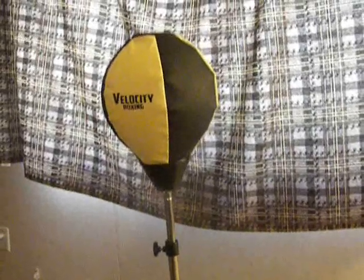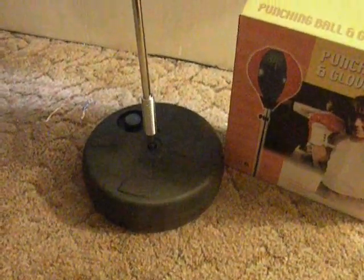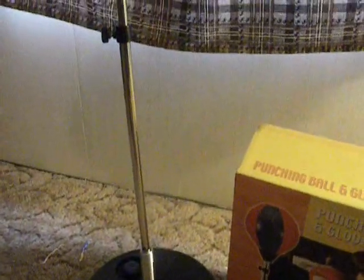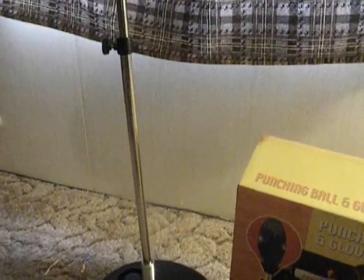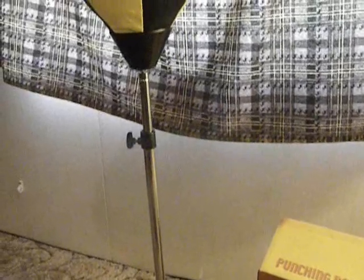But there it is. And then the base is one, the black base is one piece, and then there's the spring part, which is a second piece, and then the telescoping up to where that black thing is with the handle to adjust the height. That's one piece. And then above that is another small metal piece that threads into the ball there.